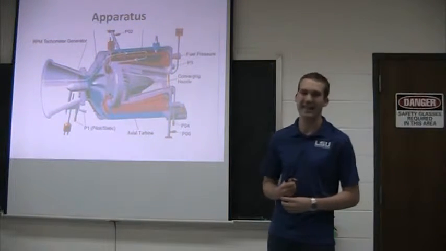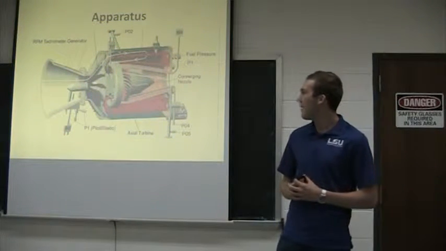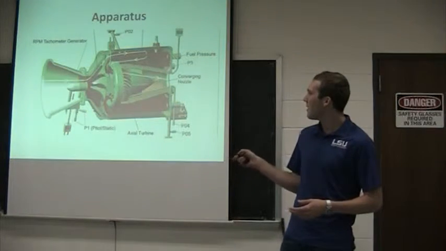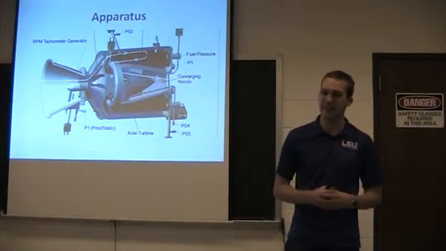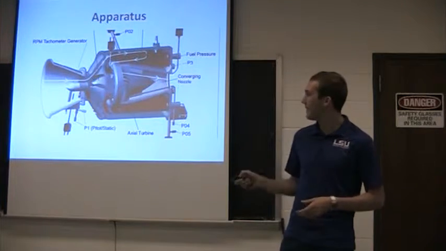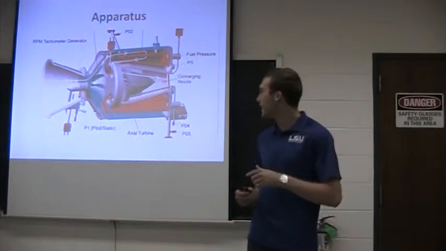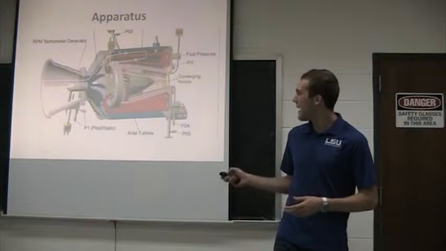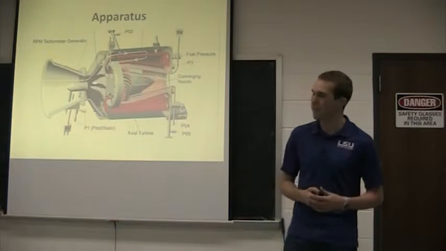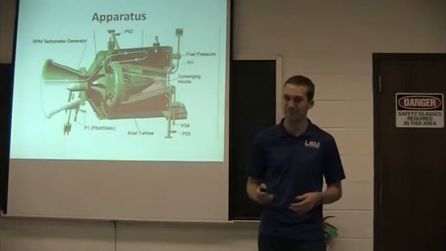This is from the lab manual, the apparatus that we will hopefully be using. I'm not sure if it will actually be working next week or not. But if you follow the white line here, that's the flow of the air. It goes through the compressor into the combustion chamber, and then the outputs over here. It turns the blade and out the converging nozzle. Note that at these intermediate steps, we're measuring the temperature and the pressure along the way.